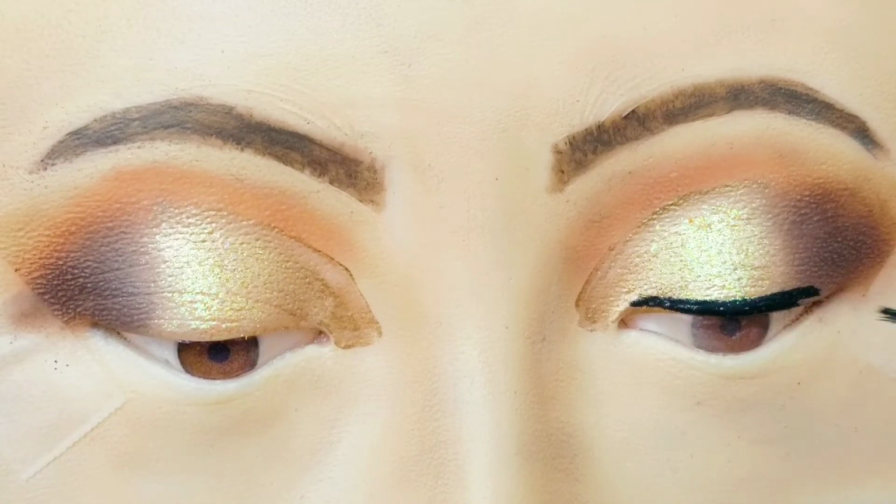as you guys can see. And I used a brush with it. Here is the liner. This is how it looks.